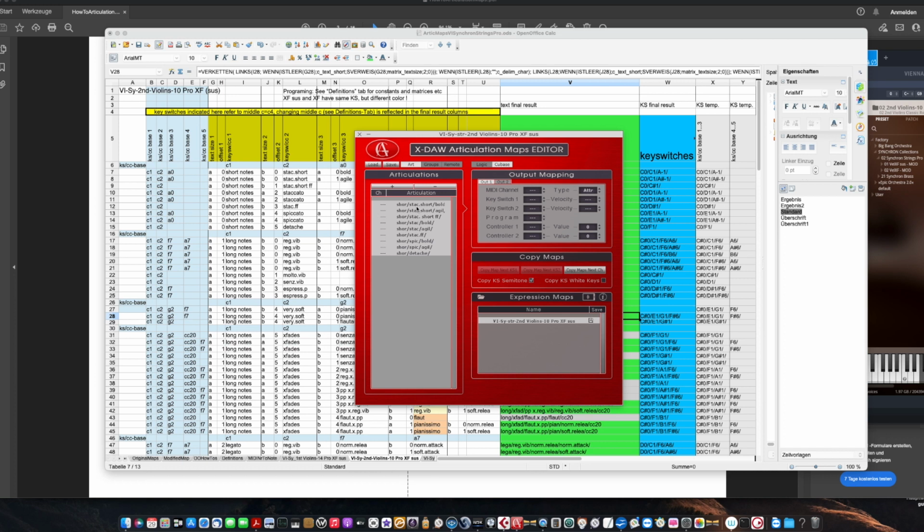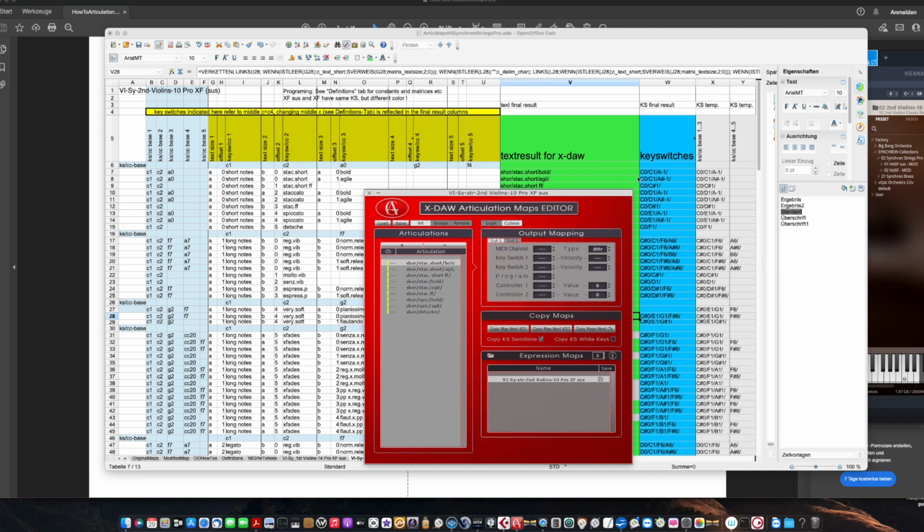Wow, that's it. If you want, you can assign a color. Let's say yellow. Okay. That's all done. You do that for all the green results of the text, but then individually you have to define the key switches. I don't see another way to do it manually, sorry about that, but the tool, I don't see how to do it differently. So with the first key switch we see here will be then the C0, the first key switch here. Double click C0. Okay, the next one would be C1.